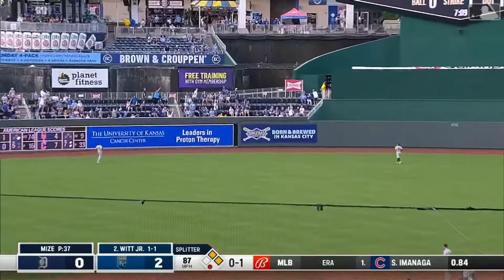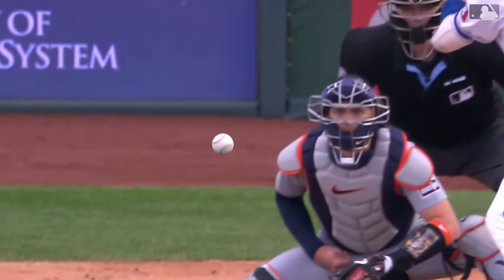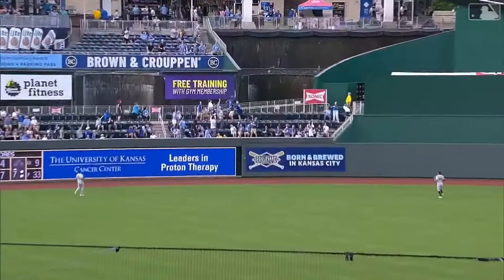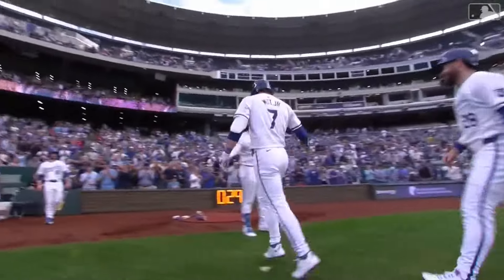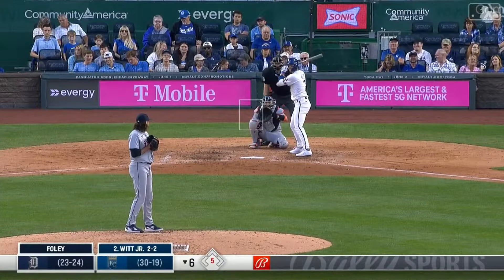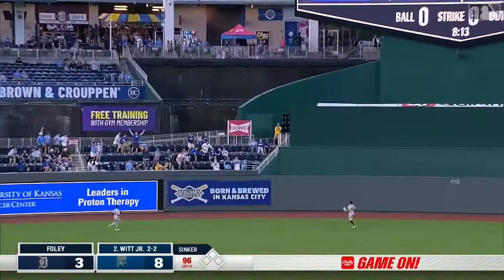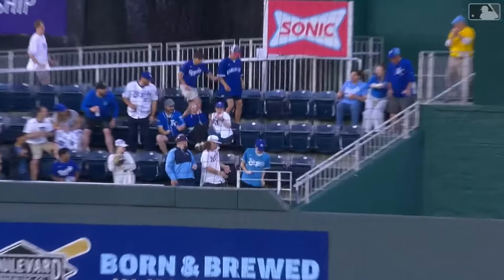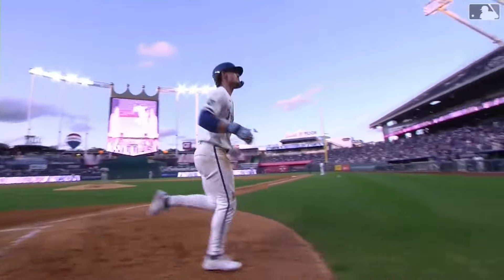That is beyond the green and into the water — the second deck — five nothing Royals in the second inning! That split finger when it hangs, it can be hit a long way. We just saw it — that's a hanging splitter he catches perfectly, a 468-footer of beauty into the upper tank. And the Tigers bring their closer Jason Foley, and Bobby greets him with another blast to left center field — 108 exit velo off the barrel, a 425-footer. You could tell when he hit it, it sounded loud and it was long.